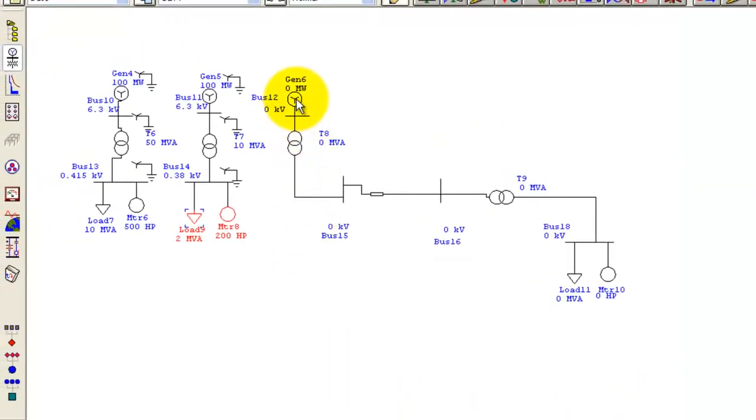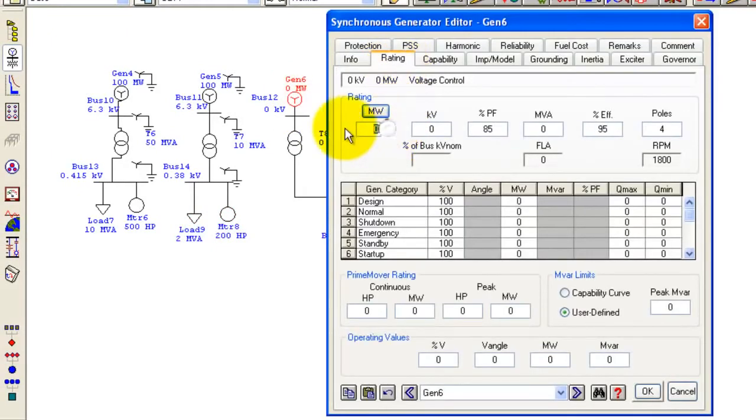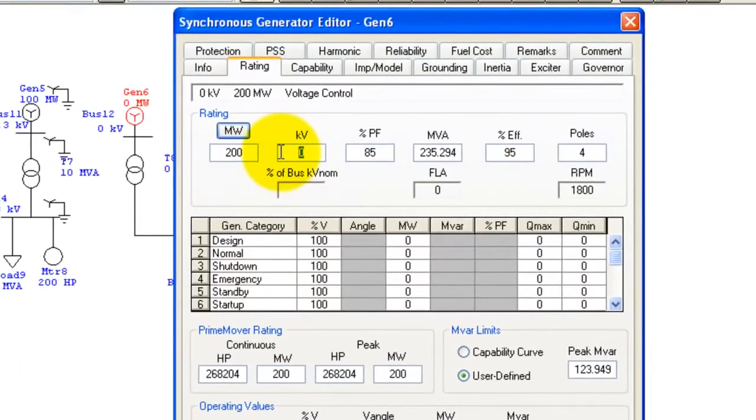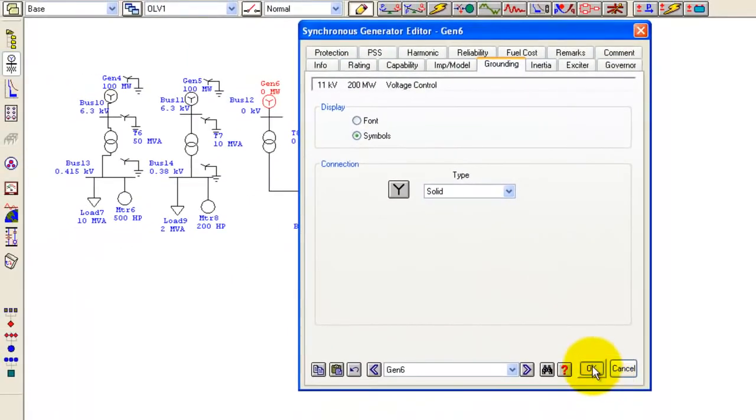Afterwards, for the last loop over here of the transmission line, the generator will be set to 200 megawatt and 11 kV, and then show the grounding symbols.